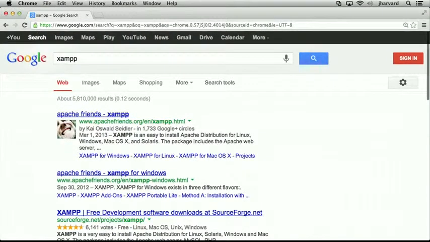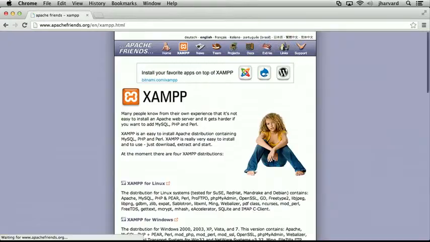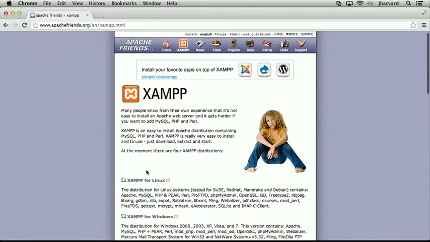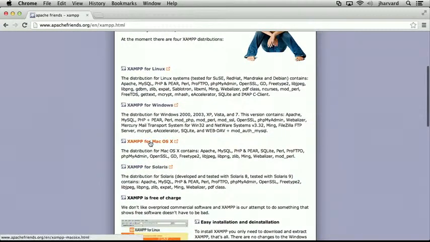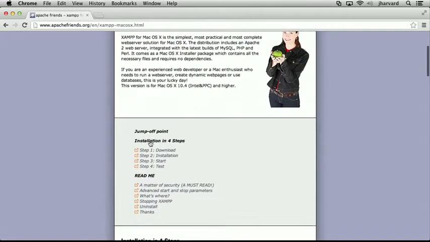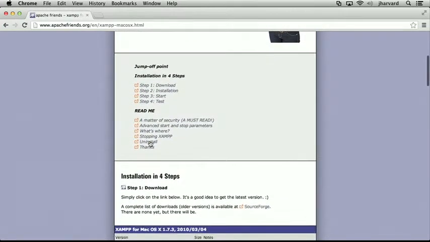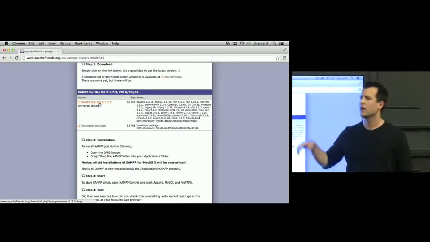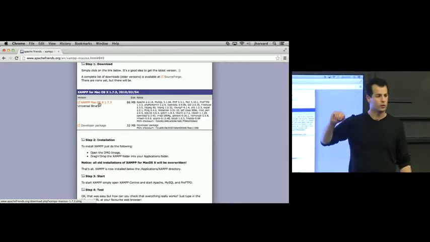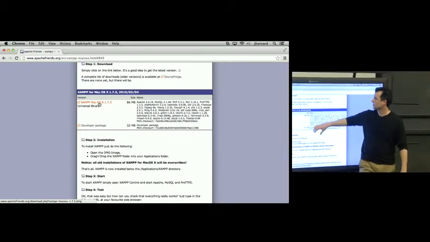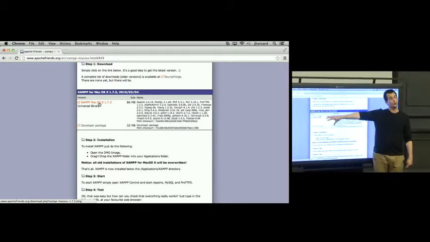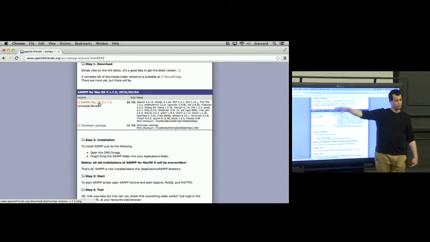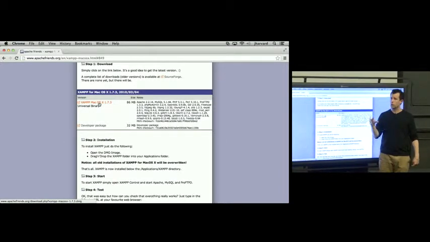XAMPP. And this is free software that actually exists for Mac OS, Linux, Windows, and probably a couple of other operating systems that once you figure out how to navigate its somewhat cryptic pages of links, you can get down to the download page and download, in this case, the universal binary for Mac OS. And as an aside, for any projects, we would point you in this direction explicitly. You don't have to memorize all of these little details. But long story short, once I download this program, run it on my local computer, it will install free software called Apache.